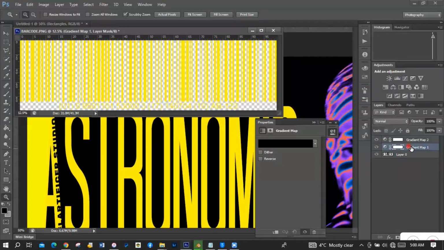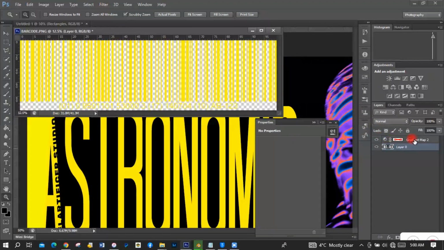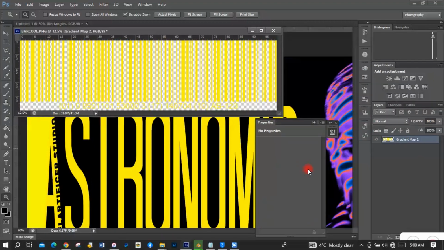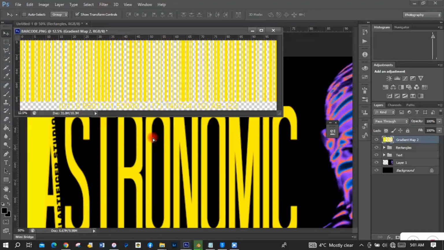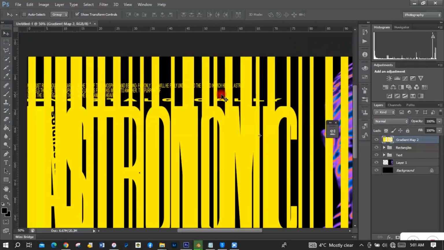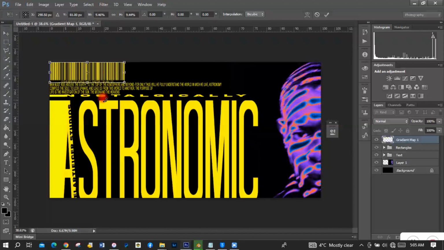After you're done with the colors, what you're going to do is click and drag. Well, before you click and drag, you should merge the layers and then click and drag the image onto the poster artwork, and then just close that layer. Then with the barcode image, resize it accordingly so it fits perfectly into the image without causing any chaos onto the left hand side.